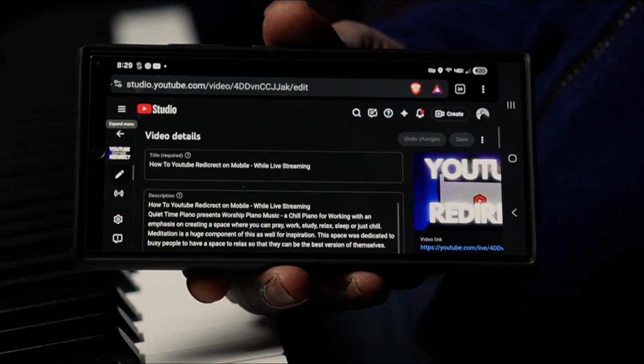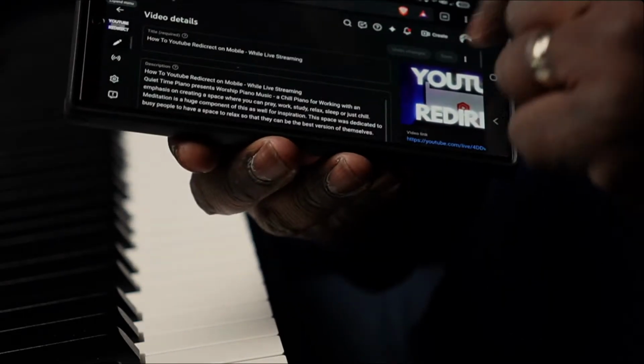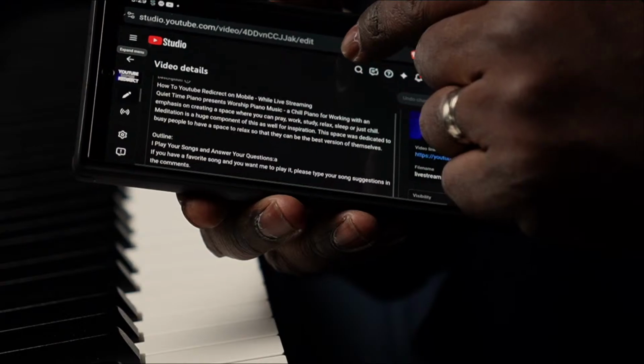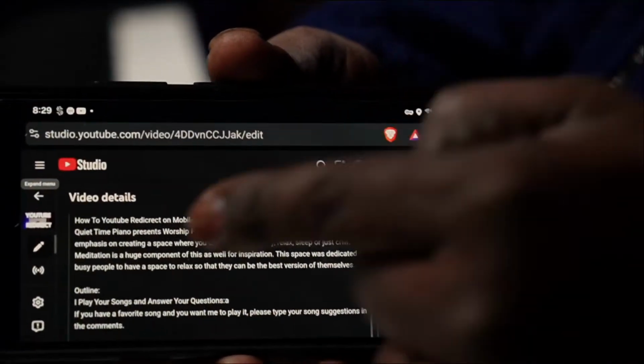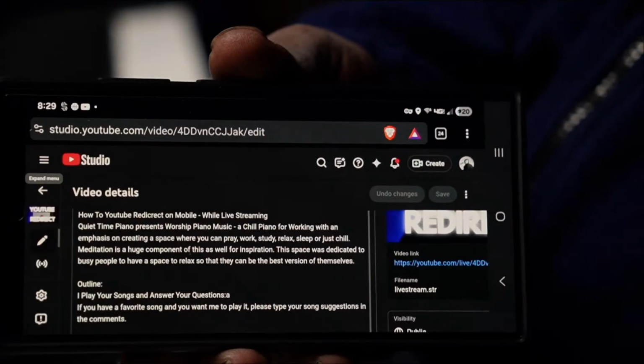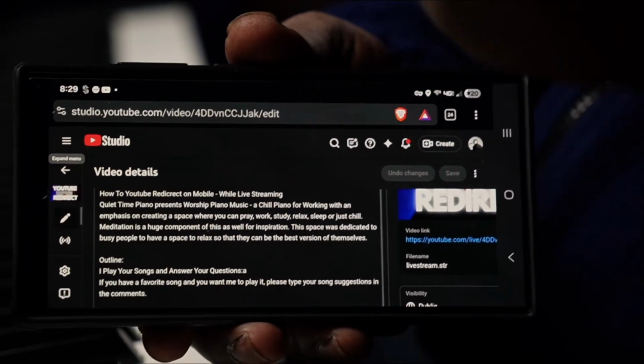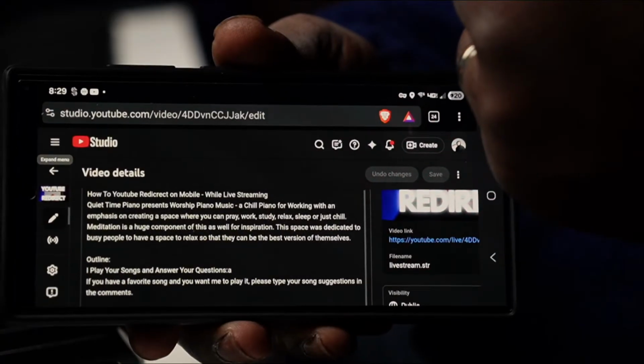And that brings you to the customization for that. Actually, no, it just brings you to the video details. It literally says video details right there. Now you're looking for the third icon. It's the third tab over for live. It's the third icon down.